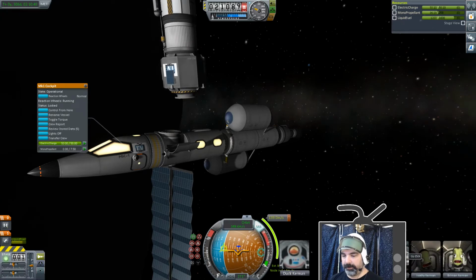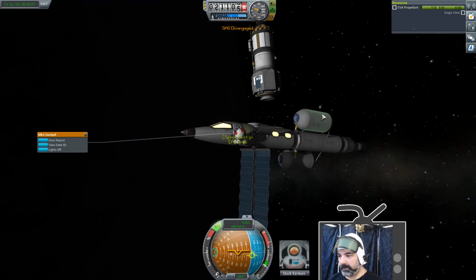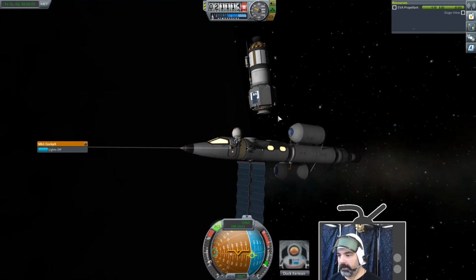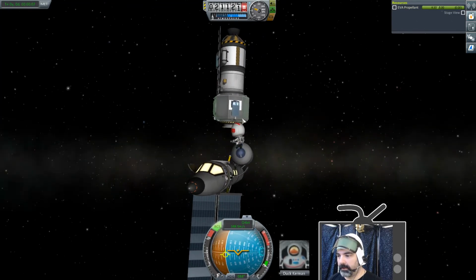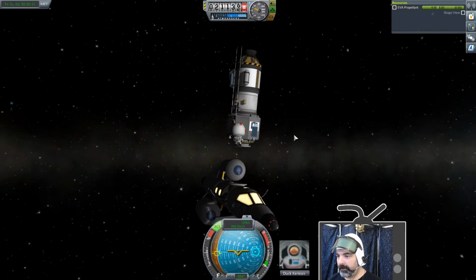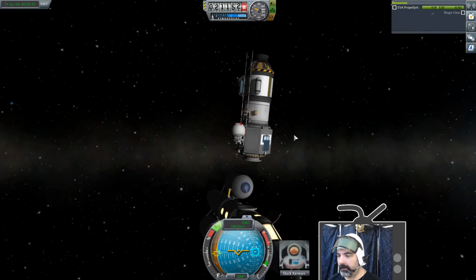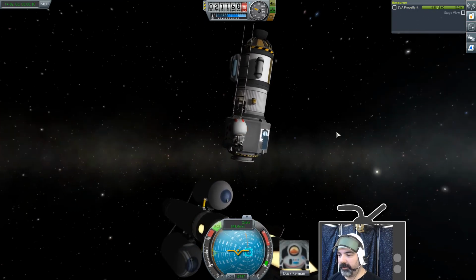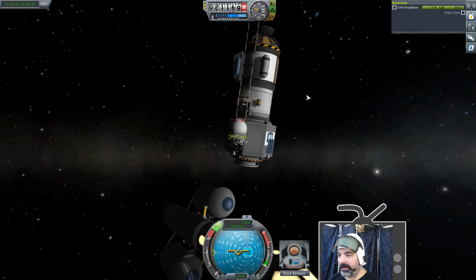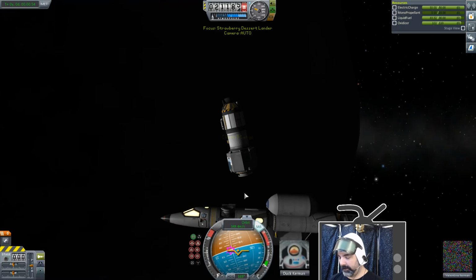Where the crap did our... I guess I didn't tell her to go there. I'm realizing one little flaw in my design here. This thing doesn't have any landing gear. Oh well.